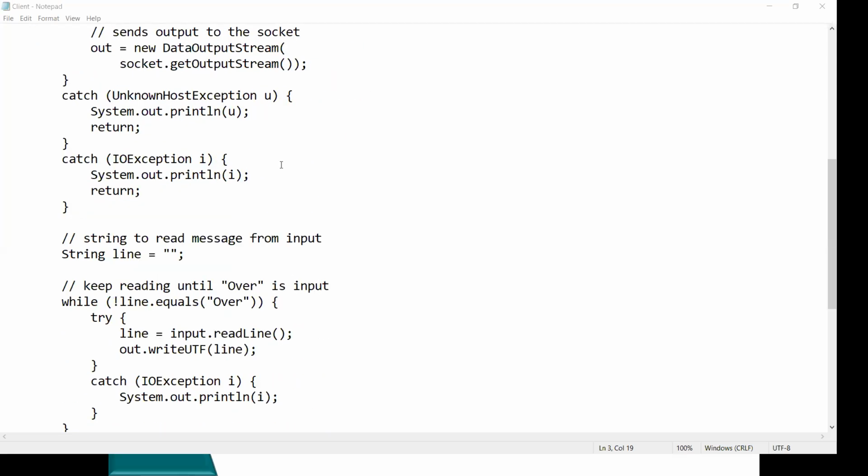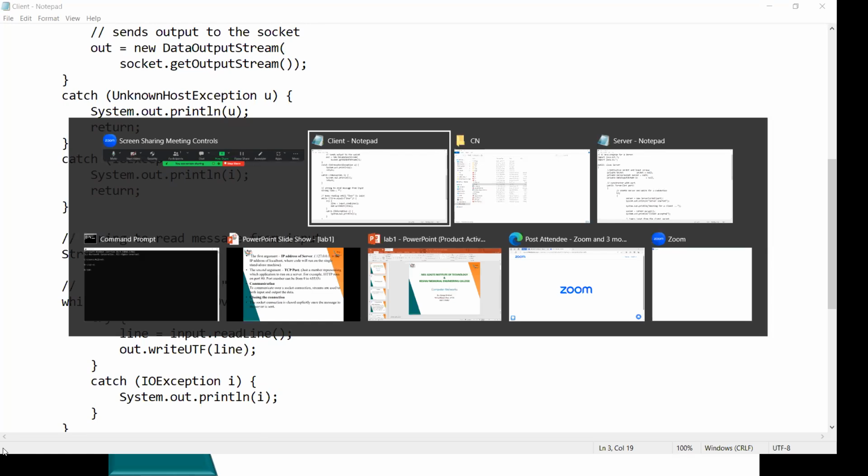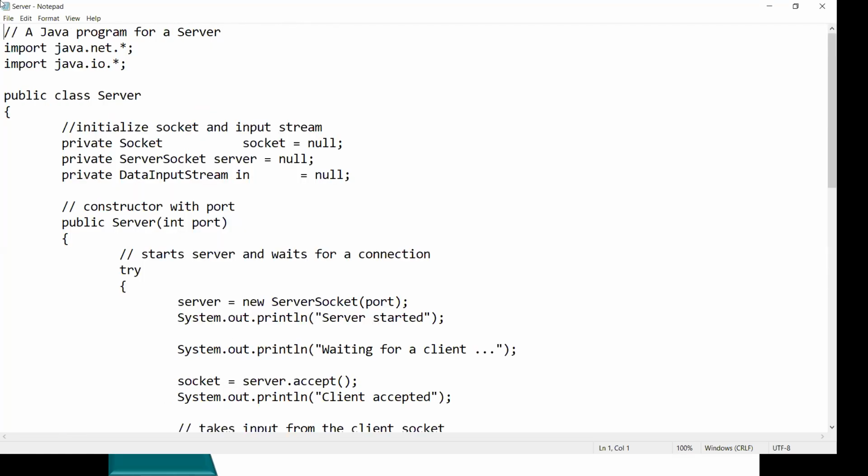Now we'll see the server also. We have just finished the client program. Now we'll see the server program. In the server program also, from the client program, we have to connect with the server. Here we are going to create one socket and one server socket as well as an input stream.